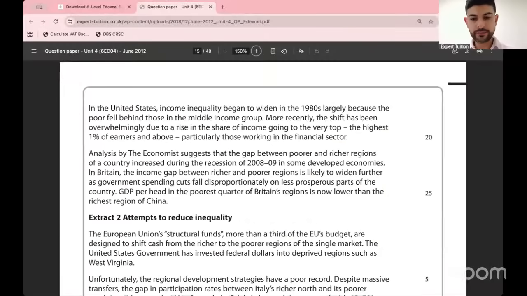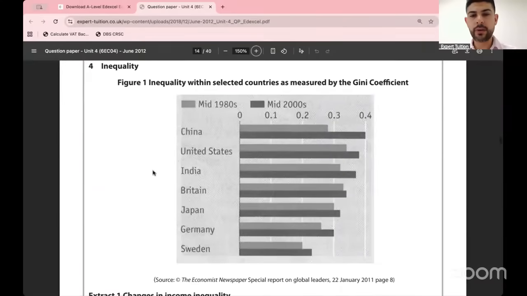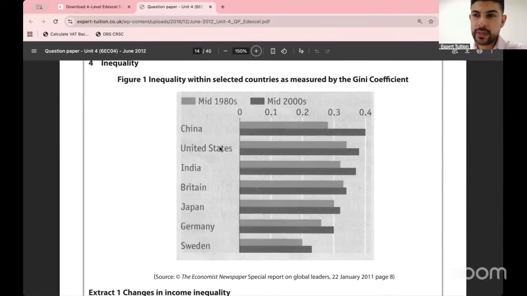And this is where you can use the data because the data shows you the Gini coefficient of various countries. So if I look at the data over here, look at figure one. It shows inequality in different parts of the world, right? Do we agree that the USA is considered to be capitalist? Their Gini coefficient is about 0.3738, yeah? Do we agree that we also think of Germany as a capitalist economy? Well, there's a 0.3, yeah? In other words, Germany probably has more progressive taxation. They probably have more policies in place by the government that reduce income inequality, whereas the USA has less. So in other words, inequality is inevitable, but the extent of the inequality will vary from one country to the next. Cool.